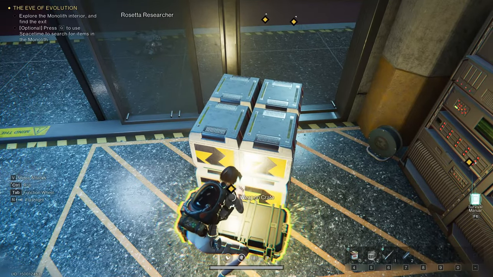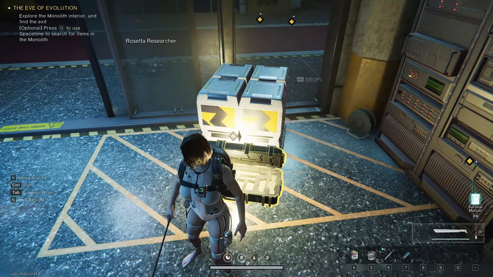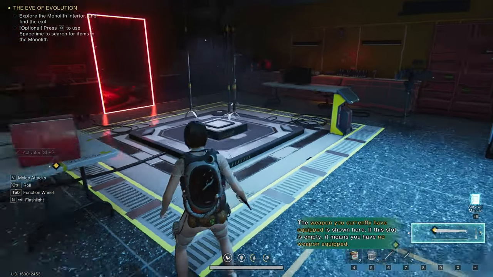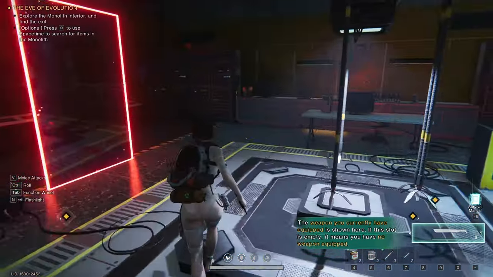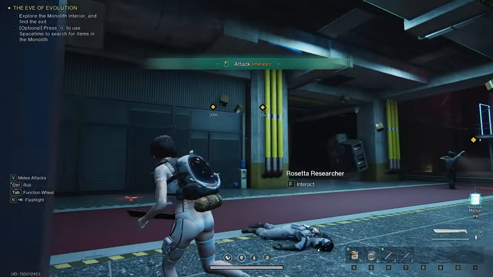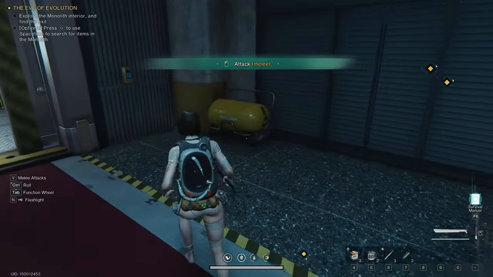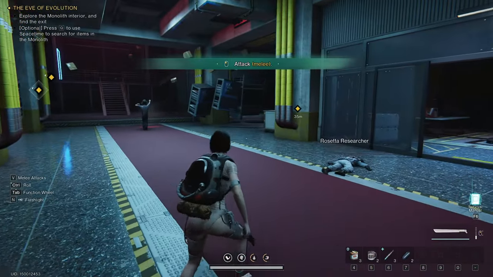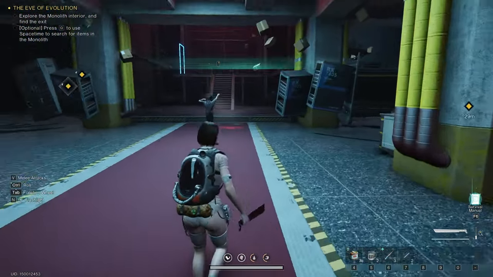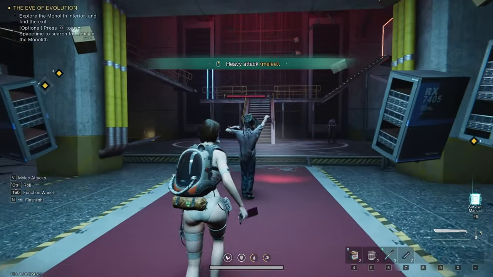Oh, we get a weapon. We got a machete. Actually, I think that's what I got in the demo as well. So far, I don't notice anything different than the demo. Looks identical. Optimization is identical too. I've been getting a lot of chunkiness.